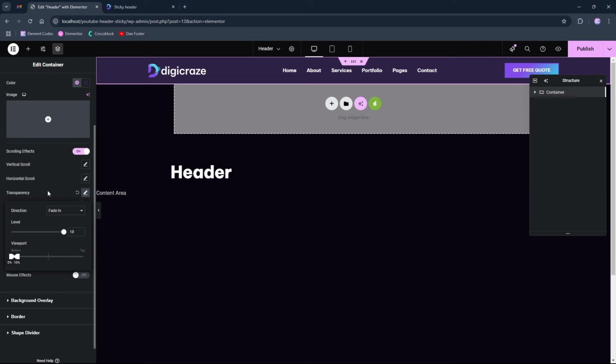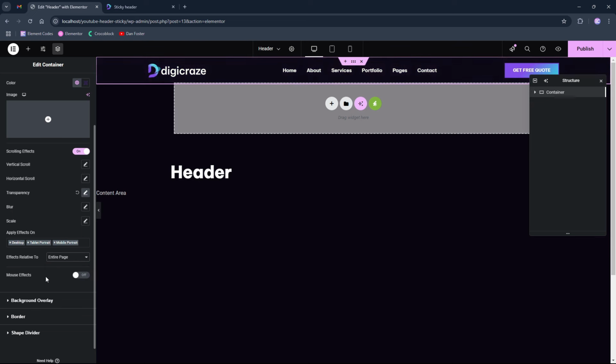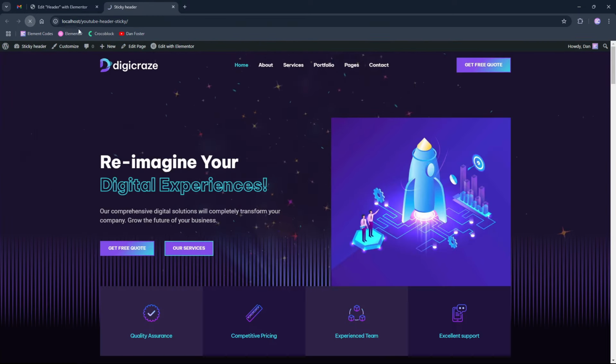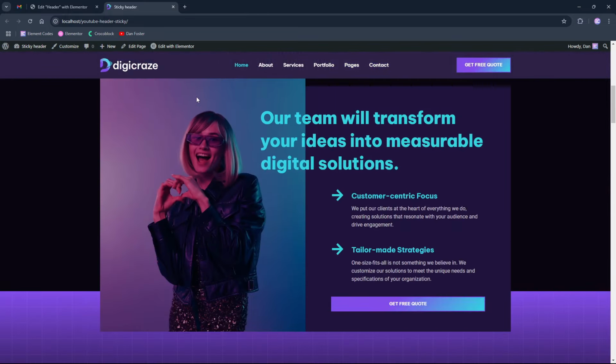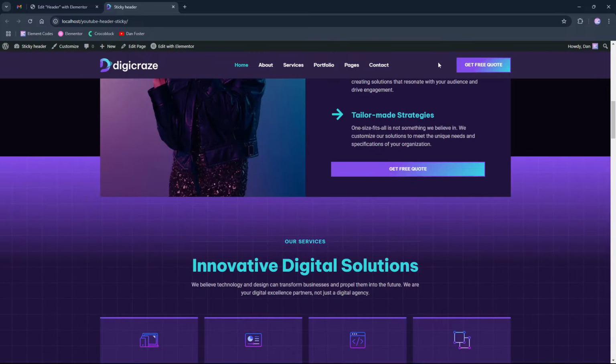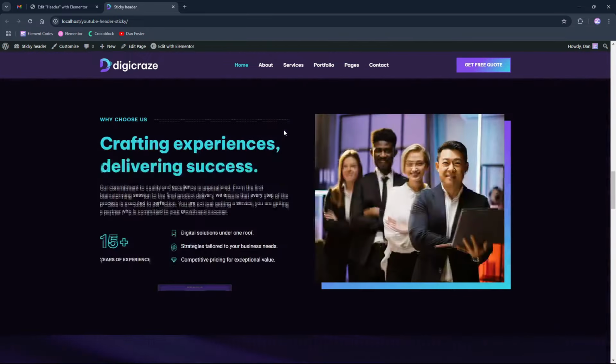Then we click outside of it, and below it we have Effects Relative To, and here we should select the Entire Page, and then we can publish. Then we can return to the front end part and refresh the page. And when we start scrolling down, the header gets this purple background color that helps us recognize the header parts when we scroll over the website.